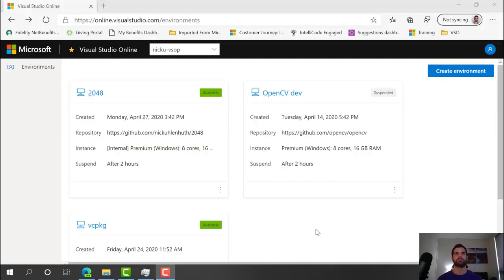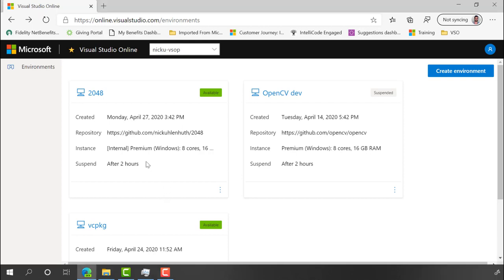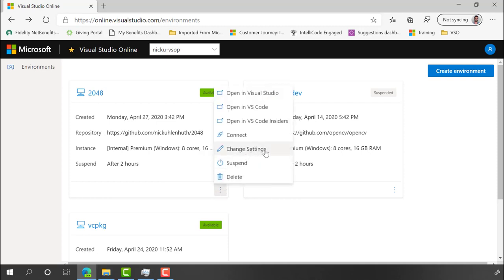And now I'll switch over to the browser. So in this browser, I'm on online.visualstudio.com. And we can see the same three environments from my Visual Studio Online plan that we saw when I had connected from the Visual Studio client. So now we're basically just using the browser as a client to interface with Visual Studio Online. And this obviously opens up a whole lot of doors because now I can access my online environment anywhere I want as long as I have a browser. And this is also where I can change my instance type to a different amount of cores or RAM. And where I can change my suspension timeout just by clicking on Change Settings.